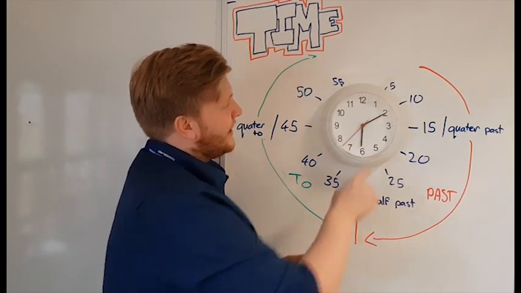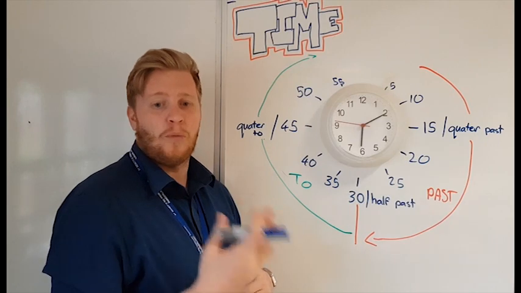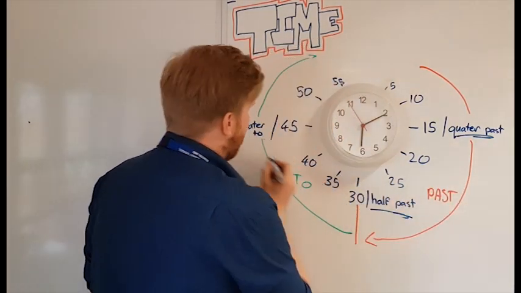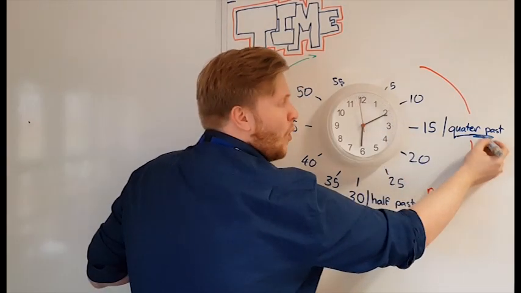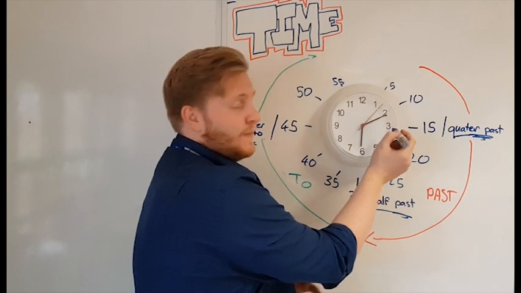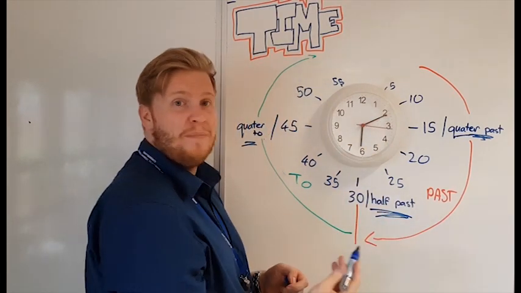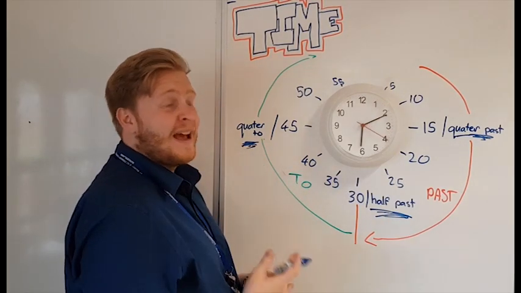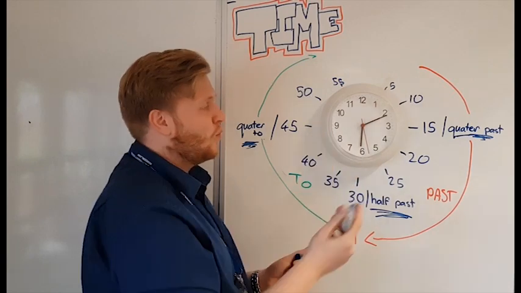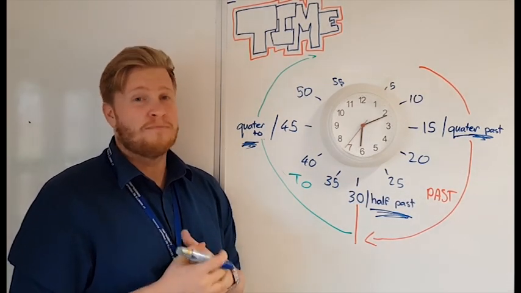When we're telling this time here, we would say it is 10 past 6 o'clock. That's how you'll normally see the time on lots of clocks, and lots of practice will help with that. Now, you might have mentioned it, but we also have special names for here, here, and here. If that big minute hand's on here, we say it's quarter past, because it is a quarter of the hour. If we broke the hour into 4, 15 would go into 60 four times, so that's 15 minutes past. When we get here, it's halfway through the hour, so we say it's half past, rather than 30 minutes past. And then this last one is quarter to, and as you can guess, that's because it's 15 minutes to. So it's a quarter of the hour to the next hour. That's how we would tell the time on analogue clocks. Like I say, it sounds difficult when you first look at it, but the more practice you get with it, the more used to it you will get.